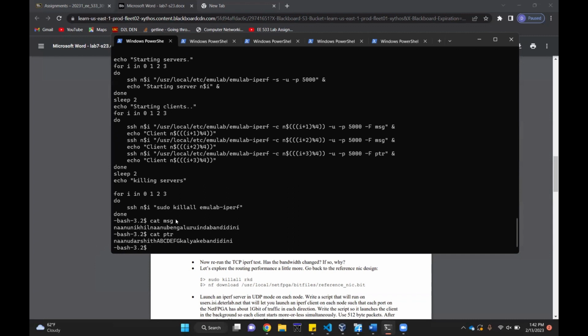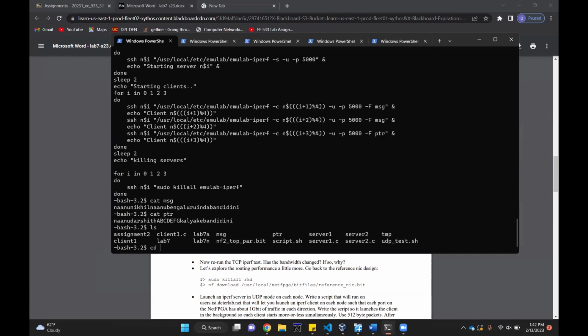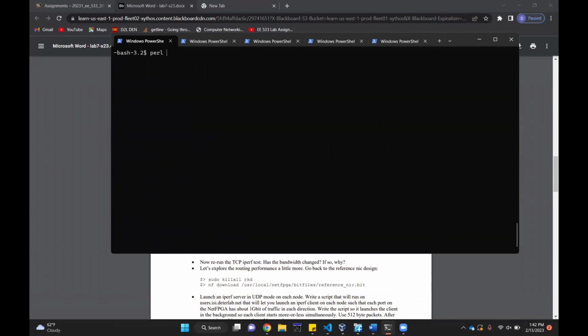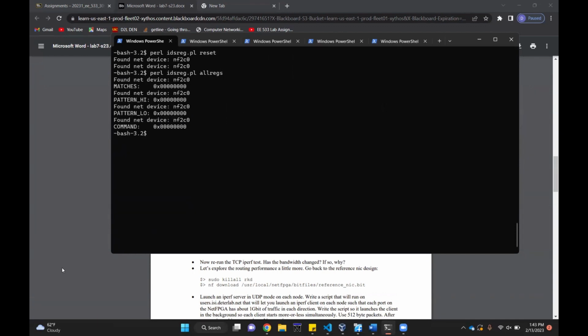So first we will use the Perl script to reset all the registers. We'll use IDS Perl IDS reg.pl reset. Okay, and just look at all the registers.